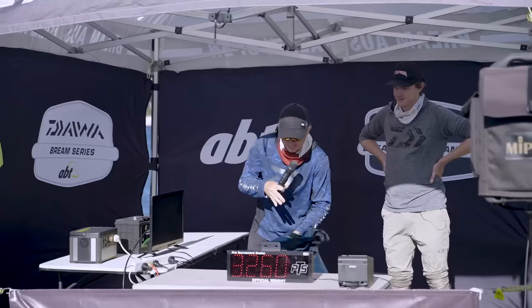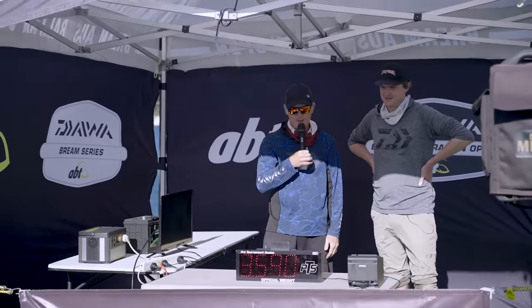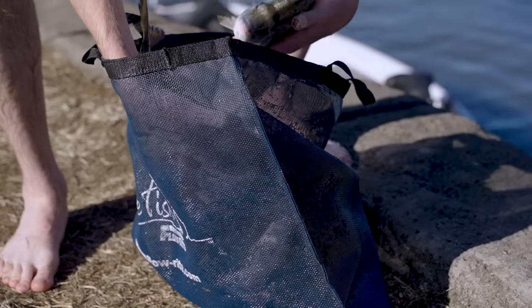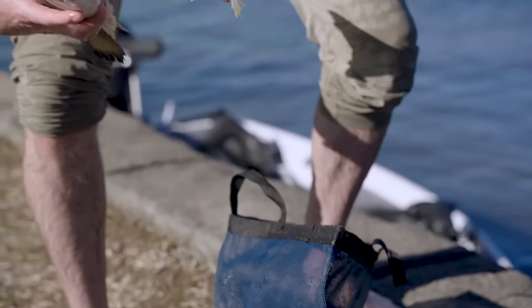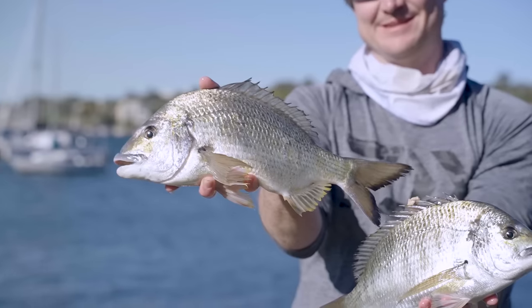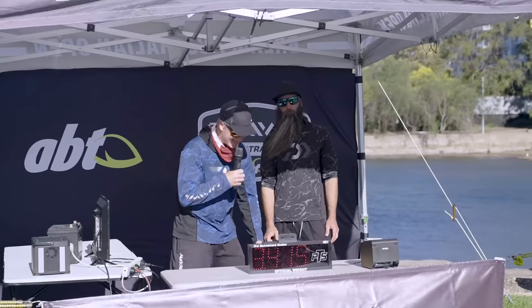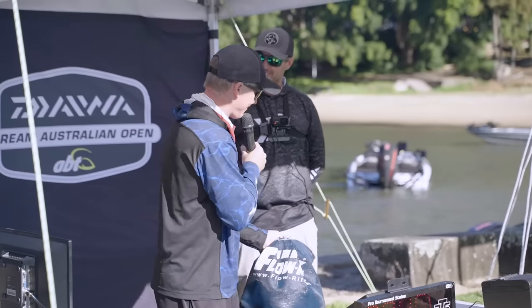3.2 to be a new leader. Let's get him on. Tom Slater. How about 3.59? Bang, that is right on. That length weight curve rocks. All right, mate. Go and let those go. And if you can grab my fish at some stage too. 3.415, mate, there you go. So there's your weighing ticket. That will stick you in second place, I think, at the moment.